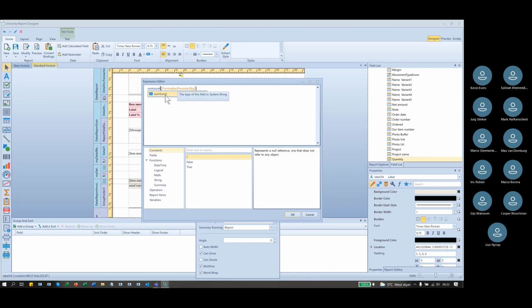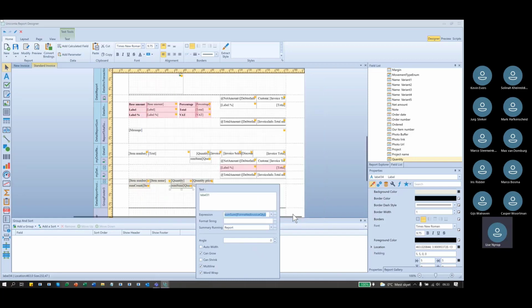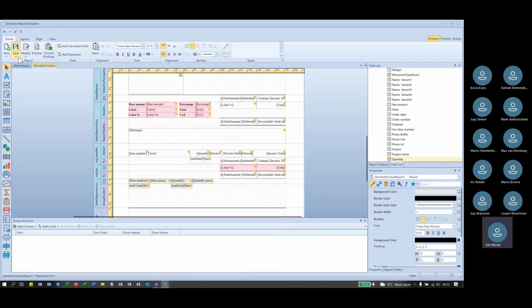Sounds like a Chinese Indian food, sum, but very nice. You can also do like this. You can go down here, press the sum, and you will have the description on every function you do have in this expression editor. But sum, and this is good. Let's just check if it's correct.